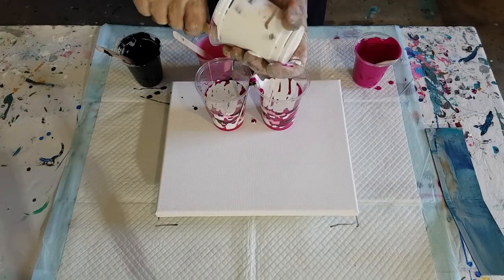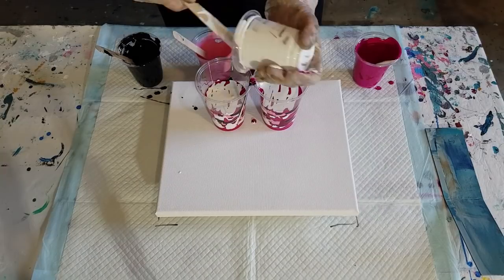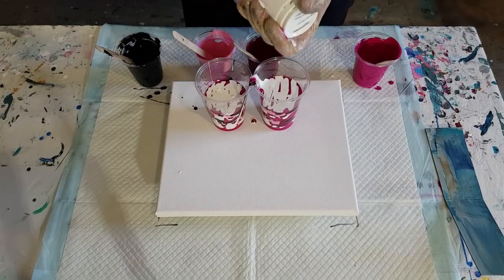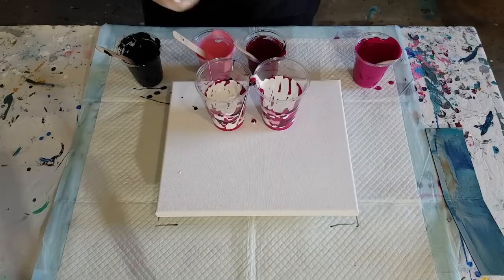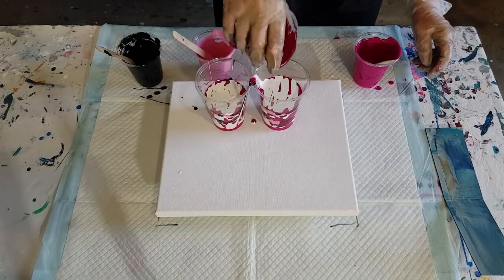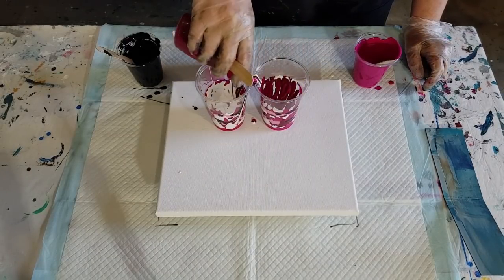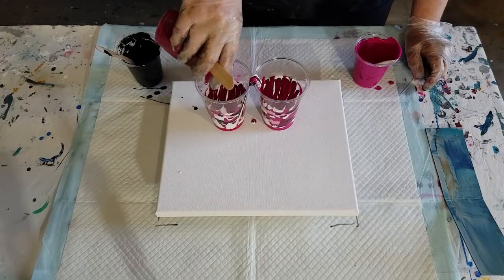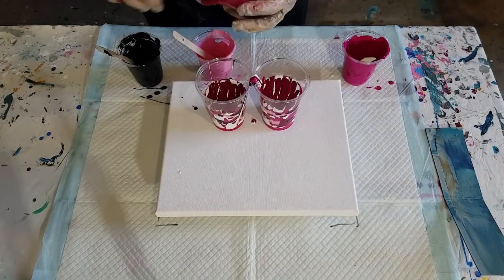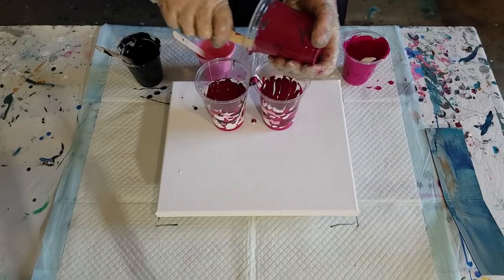It was thicker. When I added my 50 grams of pouring medium and 50 grams of magenta, it was much thicker. So I had to add an extra 10 grams of pouring medium. And then I had to add an extra little splash of water as well. It was quite thick. I should have done the same with this one. It's quite thick too, or thicker anyway.